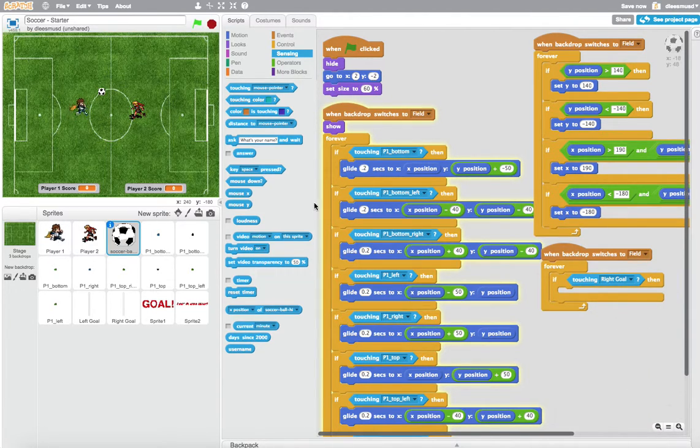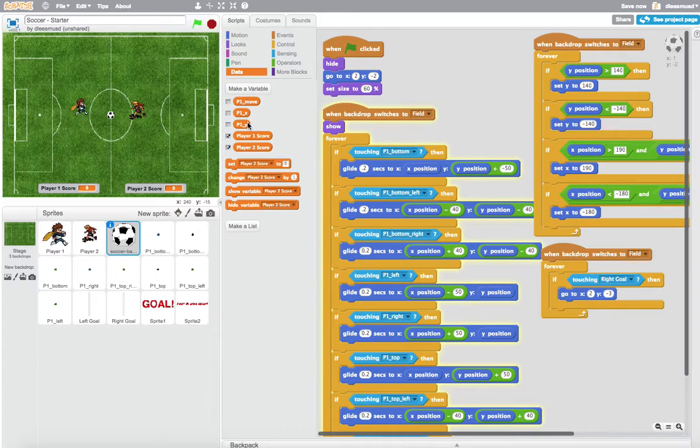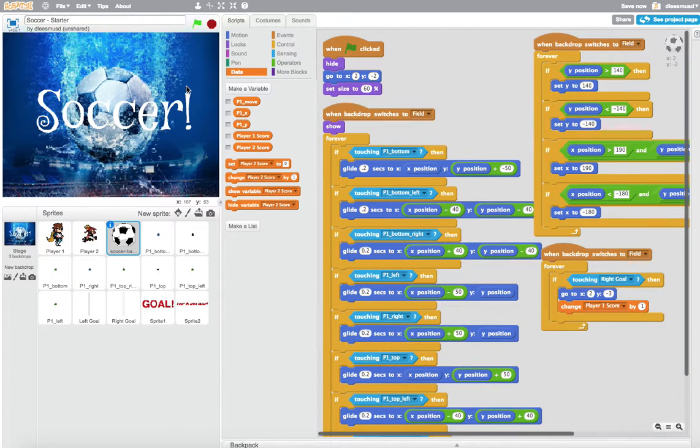And if it is touching the right goal, then we will change the XY position of the ball, and we'll go to that middle location, and we will also change player 1 score by 1. Okay, so let's go ahead and test that out and see if it works.